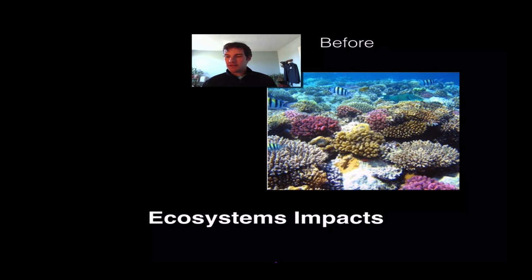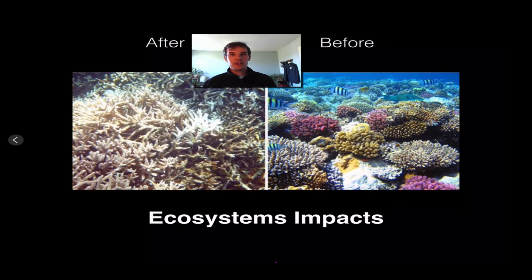Off the coast of Australia, there is a huge coral reef, and that coral reef is changing and is likely to go extinct. Before there was any ecosystem impact, there were multiple species of coral and multiple species of fish. Now the temperatures and the acidity in the oceans are getting higher, and it's bleaching a lot of the coral and causing a lot of death in the area. So go to Australia if you haven't yet and check that reef out, because it might be going away soon.